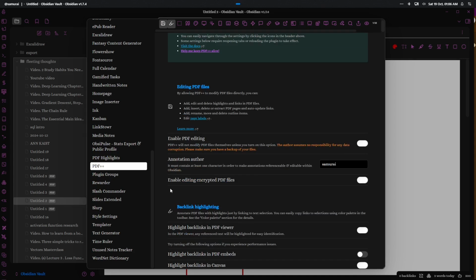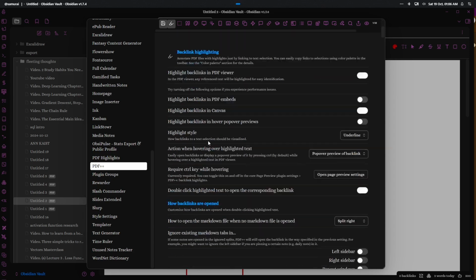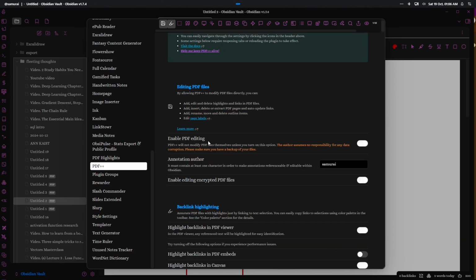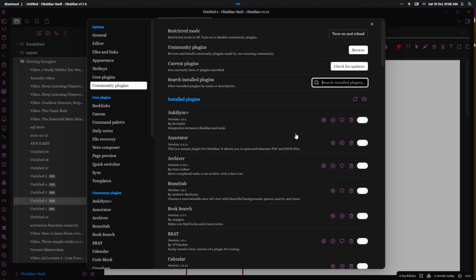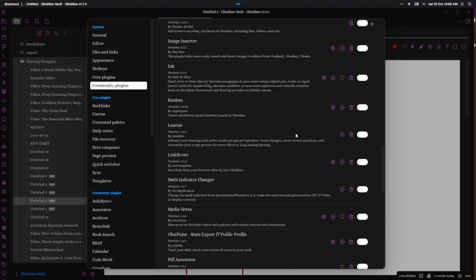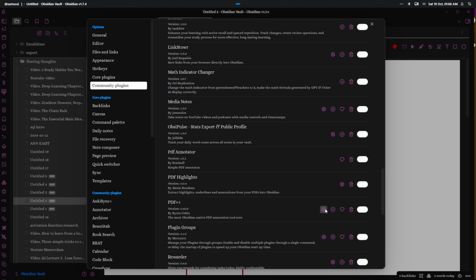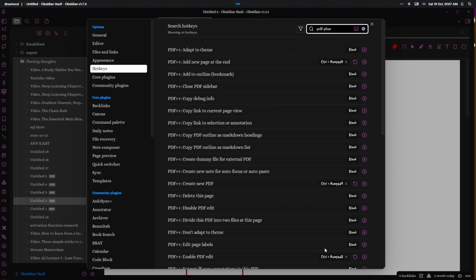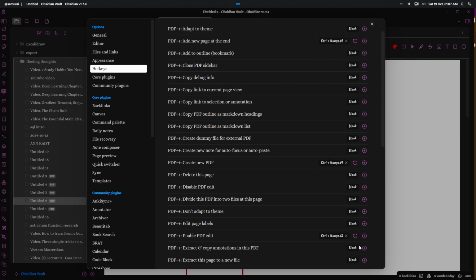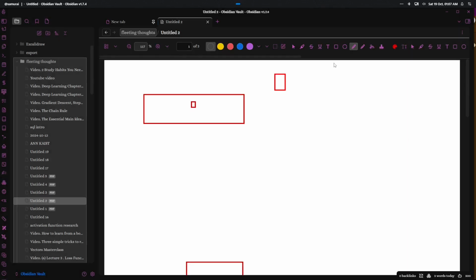Oh wait, it's here. Okay. Oh wait, I'm dumb. This is not how you check the shortcuts. It's here. You click on this here, and you see the hotkeys, right? So enable video. See, it was Control 8. I told you. You don't trust me.